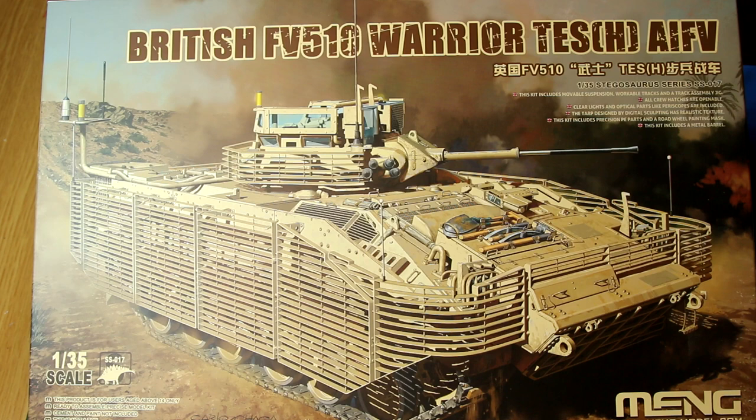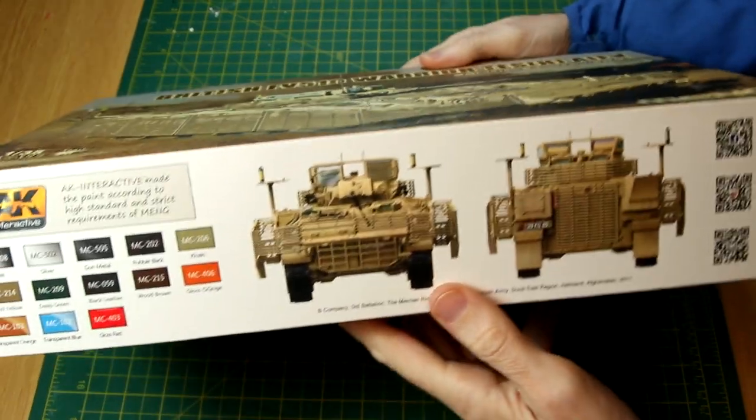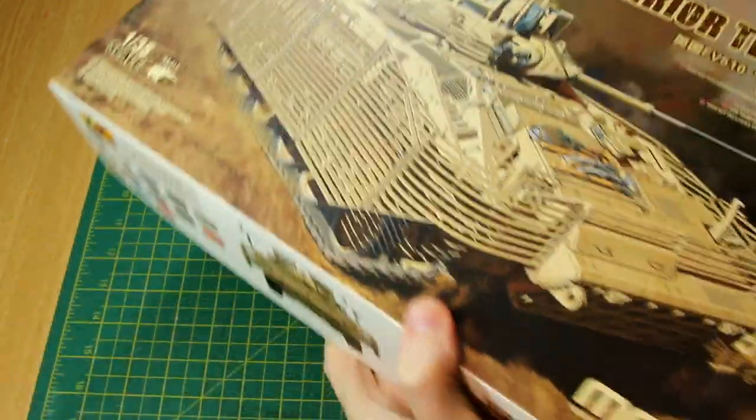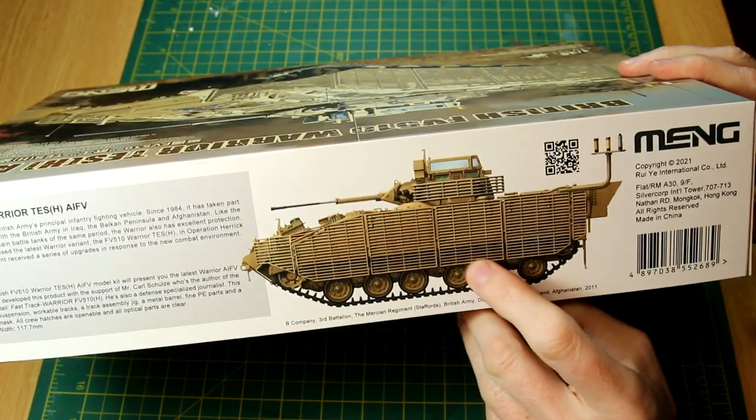So as you can see, this is the British FV510 Warrior with the slat armor. You can see here on the side of the box we get a better view of all those optics which are on top of the vehicle. There are lots of clear parts in this kit.